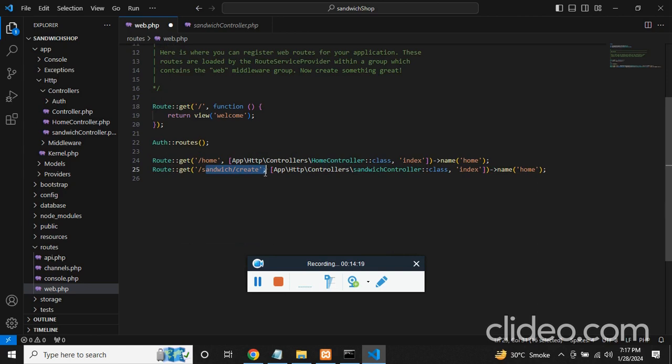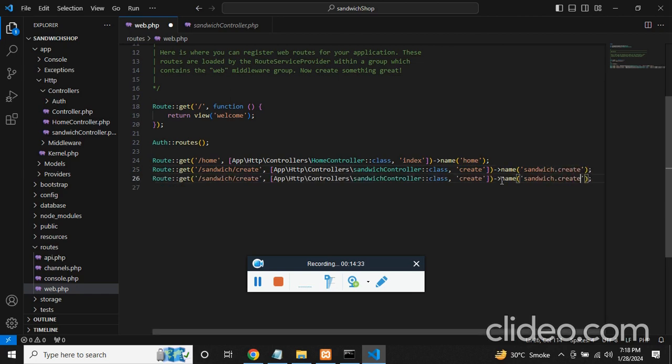When there's a call for create, get into the function called create, and the route name is going to be sandwich.create. The same way for the index, get into the index function, and the route name is index.